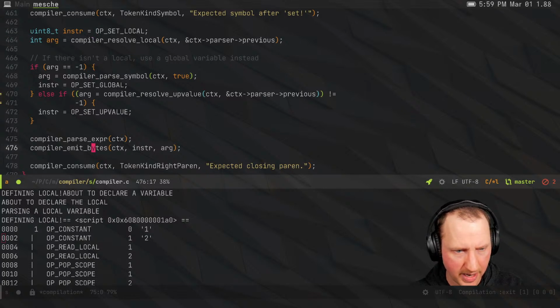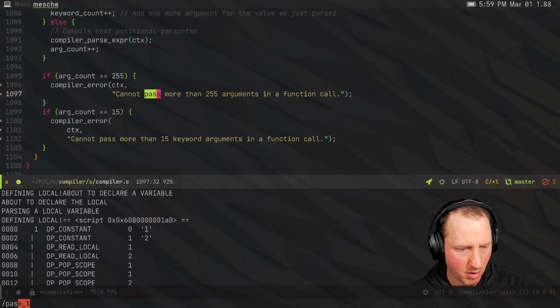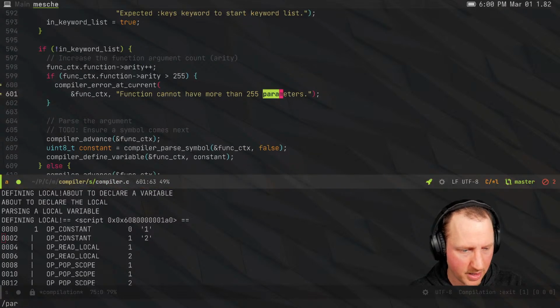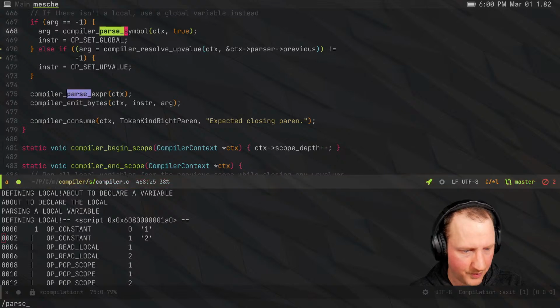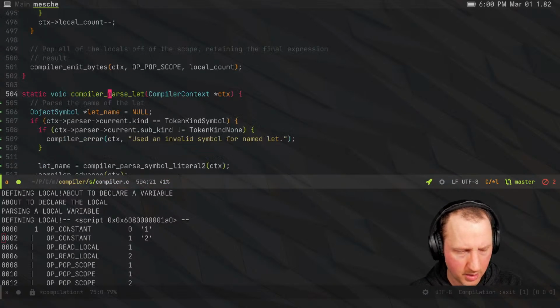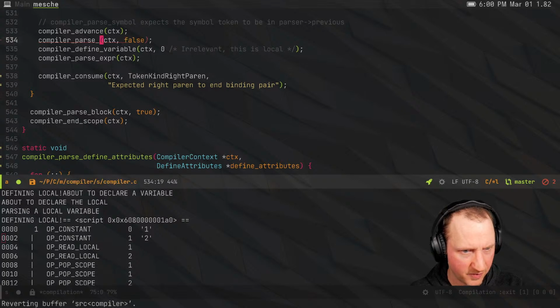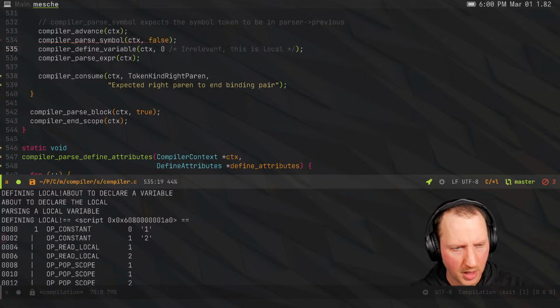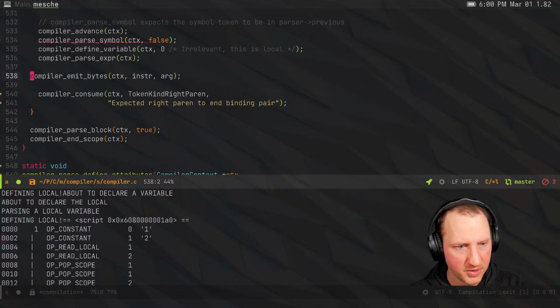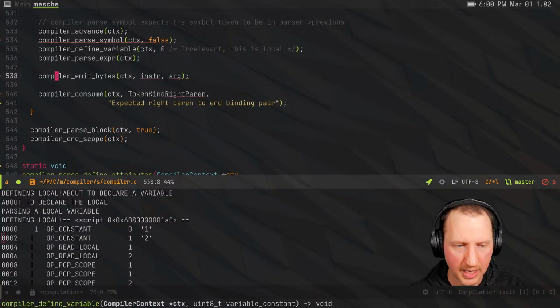So we need to emit the bytes for setting on that. That's going to take whatever that value is. So the thing that we're not doing right now is, let's see, parse let. Come on now, parse let. Can't even type. All right, so right about here where I typed in that parse identifier, which I'm going to undo now. Define variable, that's fine. Parse expression, and then the thing that we're missing here is to emit the set local.